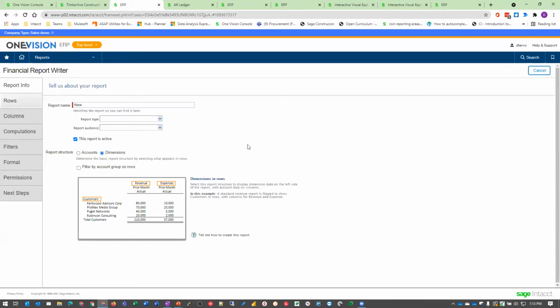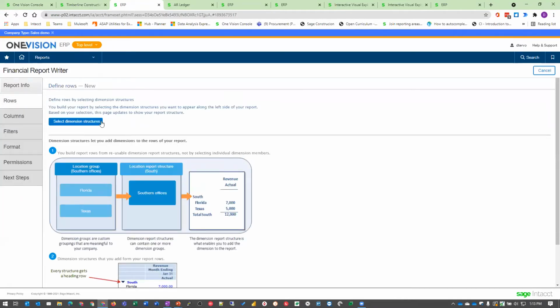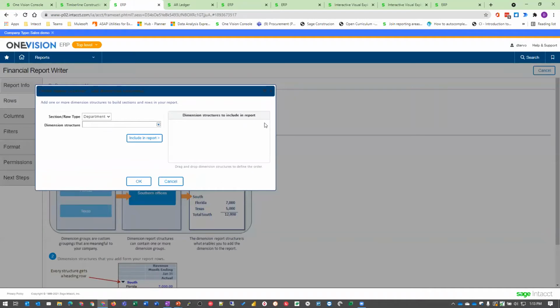If we select dimensions, we can report on this based on any of our dimension structures that we've had set up. So in this particular company, we have departments, locations. We can do all locations. We can do just US. There's also some advanced attributes we can add.